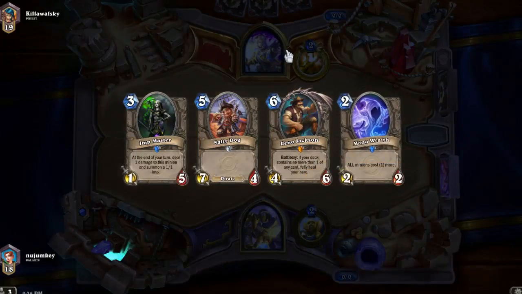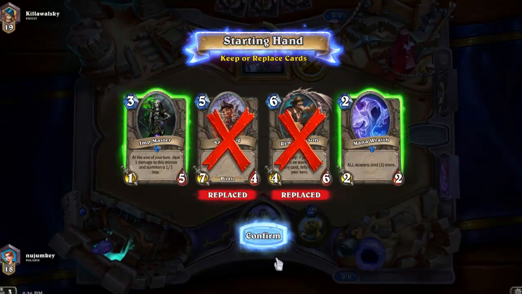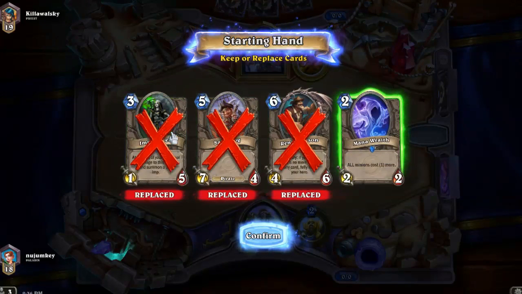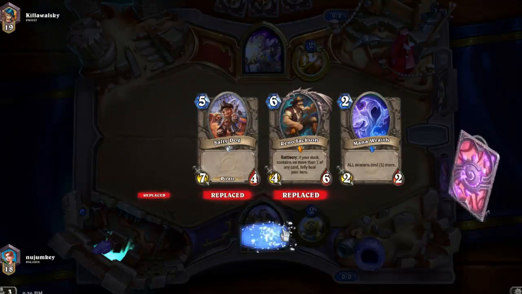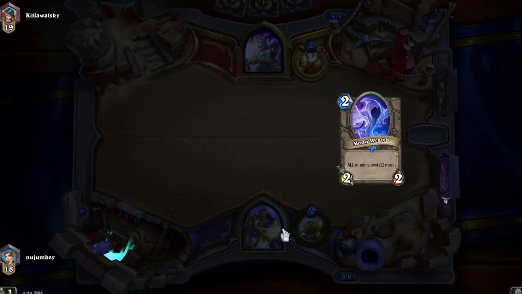Okay, this is immediately looking like a control-y sort of game. I guess I keep Imp Master? No, let's hard mulligan for a better 3-drop, I guess.